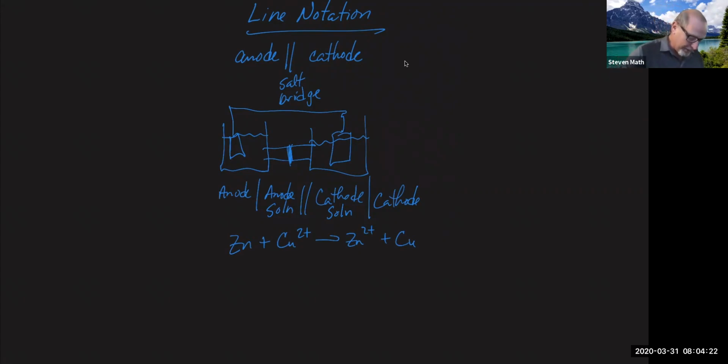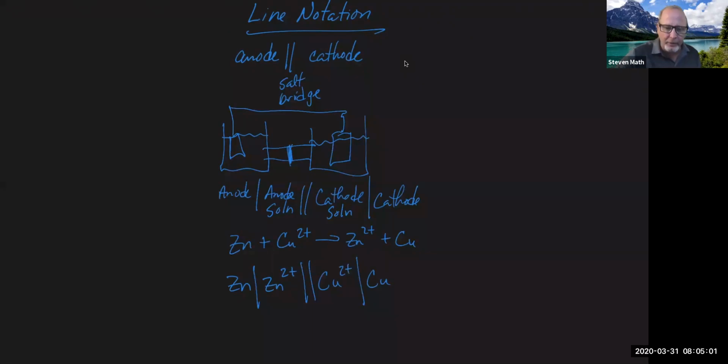Then the anode is the actual physical piece of metal on that side. So our line is going to be zinc. That zinc is sitting in a solution of zinc 2+. Well, that's on the other side of the equation. That doesn't matter to us. We want to keep the anode side together. So this is zinc 2+, separated by a porous disc or a salt bridge, whichever. Then that goes to copper 2+ solution with a metallic piece of copper sitting inside of this. It's a very simple one.